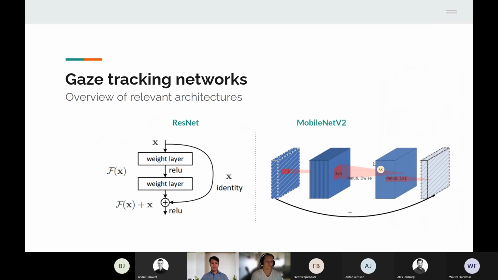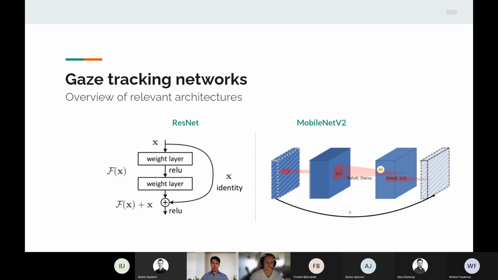Going onwards with the gaze tracking networks, we evaluated several networks to select the most appropriate one for our lightweight gaze tracking pipeline. The chosen networks for this comparison were ResNet 18, ResNet 34, and MobileNet V2. These networks were chosen for two reasons. First, these networks are well known and are common in computer vision related tasks. Second, they're all designed to be at the lower end of the spectrum regarding inference time. Thus, they can be considered lightweight networks.